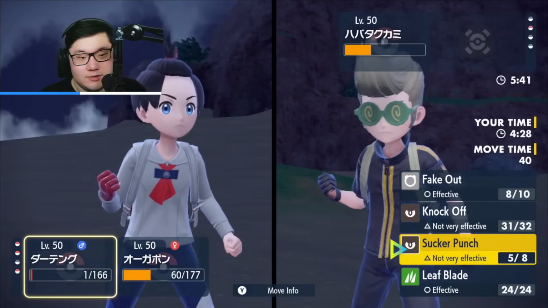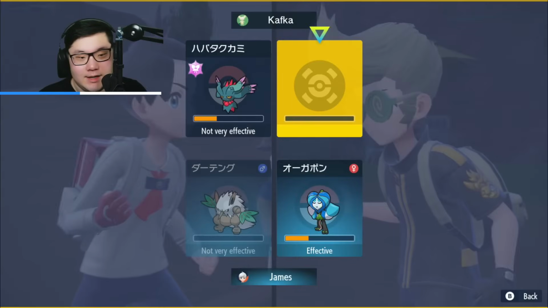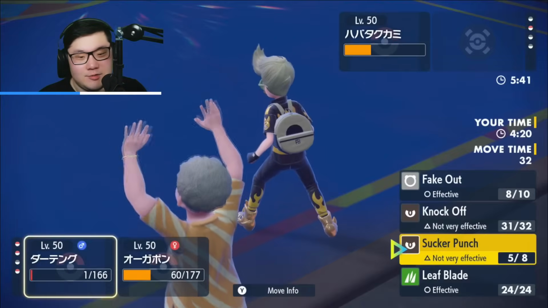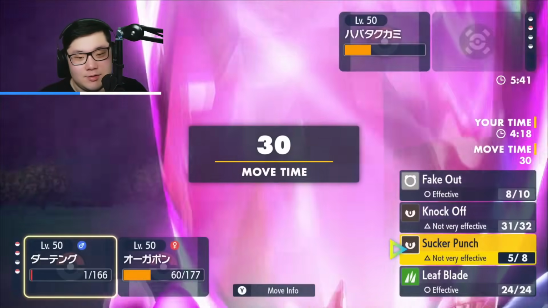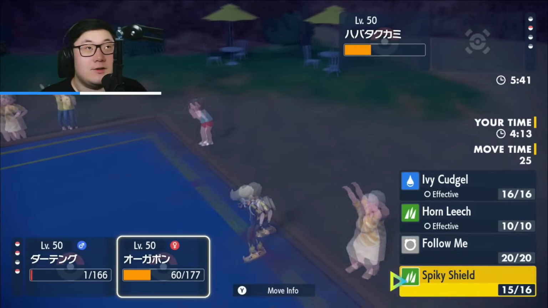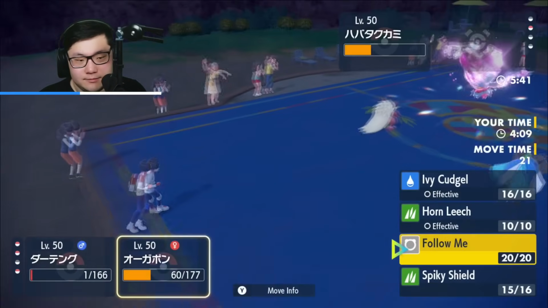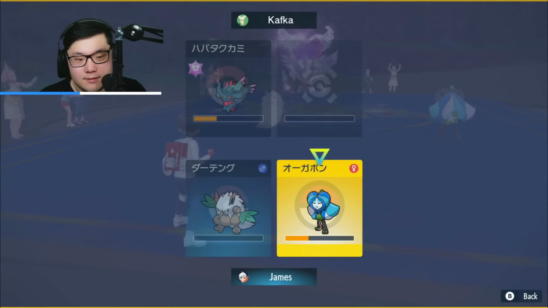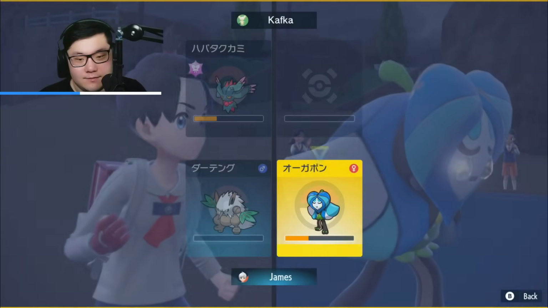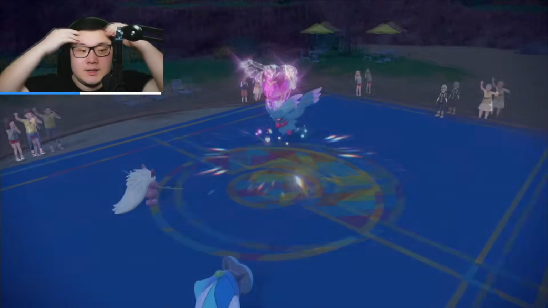I think it's a frail Flutter. So even if it's a fast Flutter, I click Follow Me, Dazzling Gleam, and I avoid pretty much anything. I think since it's not Booster Energy on the Raging Bolt, I don't think they could have knocked out the Flutter with a Thunderclap plus Dazzling Gleam with spread. I felt like I was fine there. But yeah, we will go for Sucker Punch and Follow Me, I guess. Doesn't matter what I do with Ogerpon. The Sucker Punch always wins.